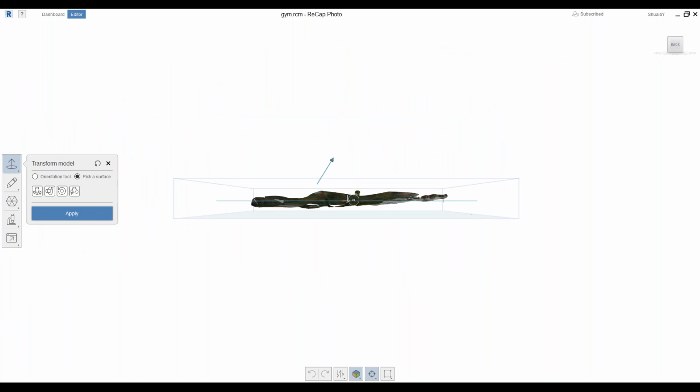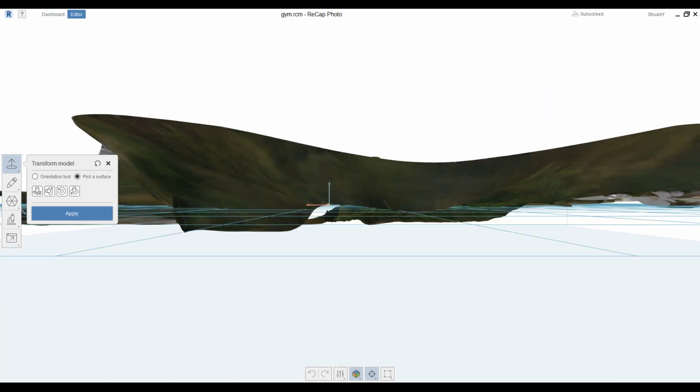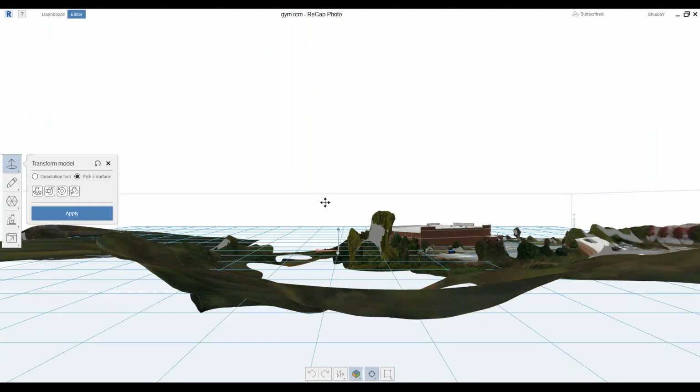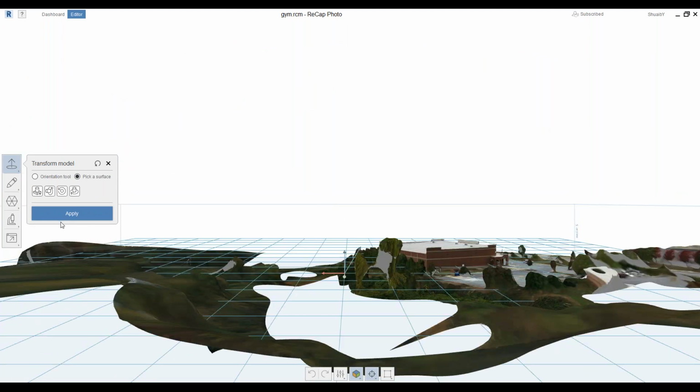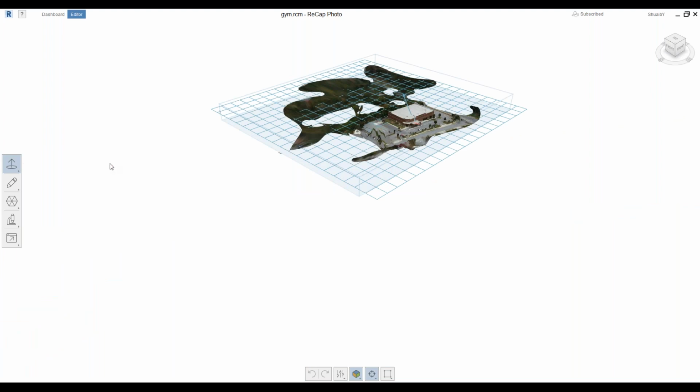Again, it'll take you a little bit of time to get used to the software in terms of the referencing of it, but it's very simple in terms of the functionality. So if you're happy with what you'd like, you can click apply. If not, you can just reset it to original, and you can close it. So you can see in terms of all of these things here, it's quite easy.